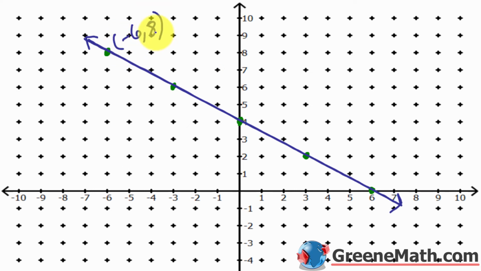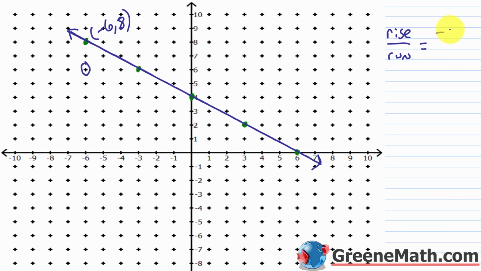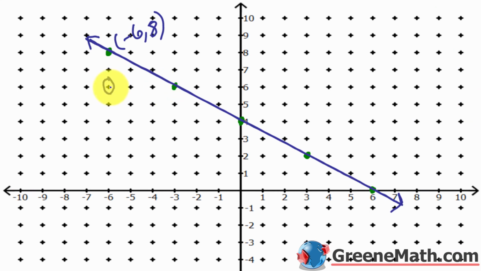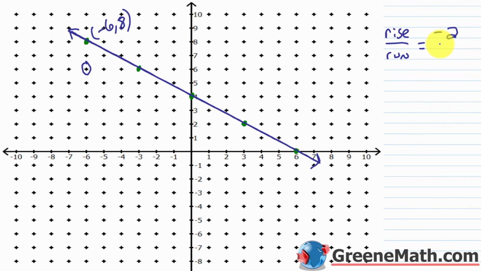So you think, what would I need to do to get to the next point? So how much do I rise? So to get over here, I've got to fall, right? So I'm rising by a negative amount. I'm going down 1, 2 units. So right here is not the next point, but it's the same y location as the next point. So that means I'm falling by 2 units. And then I'm running over to the right, which is positive. I'm going over 1, 2, 3 units to the right. So my slope is -2/3.